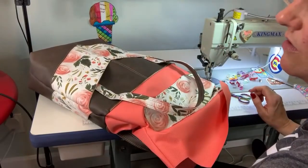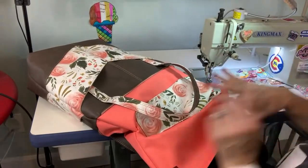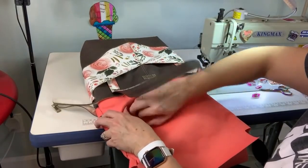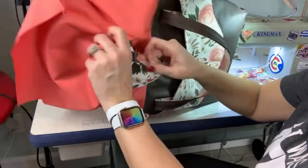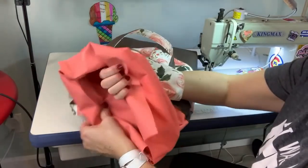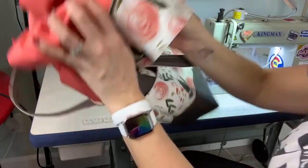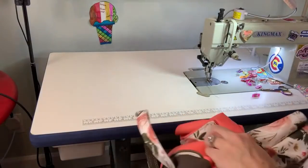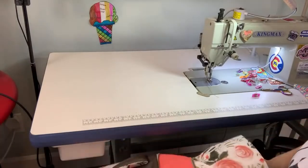All right. So now we're going to close up our bottom lining through the zipper. So you want to pull this zipper pocket open here, and you're going to grab your lining pieces and pull it through that zipper, which with waterproof canvas can be a little tricky. Just be patient.